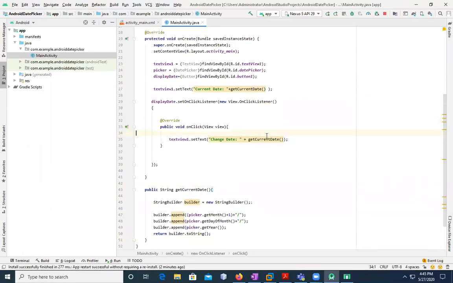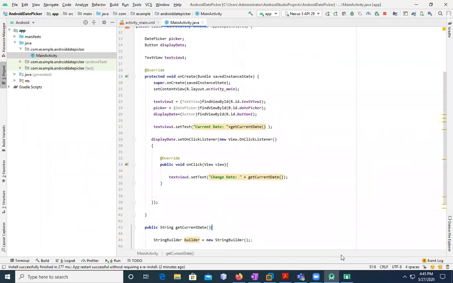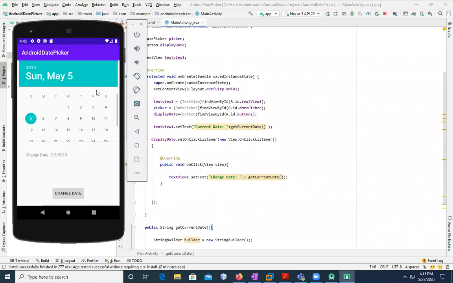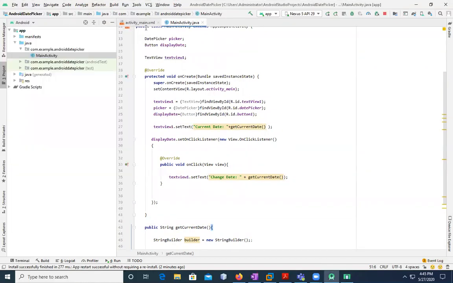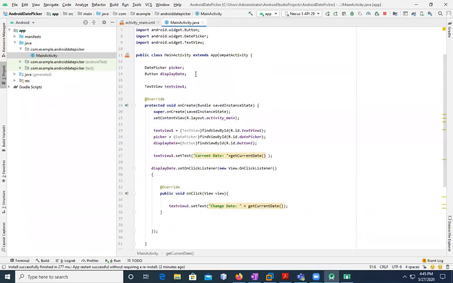And in this also, on click listener, it's going to call this method and you'll get the output as expected. Okay, clear? Yeah. So that's about how to add Android date picker.